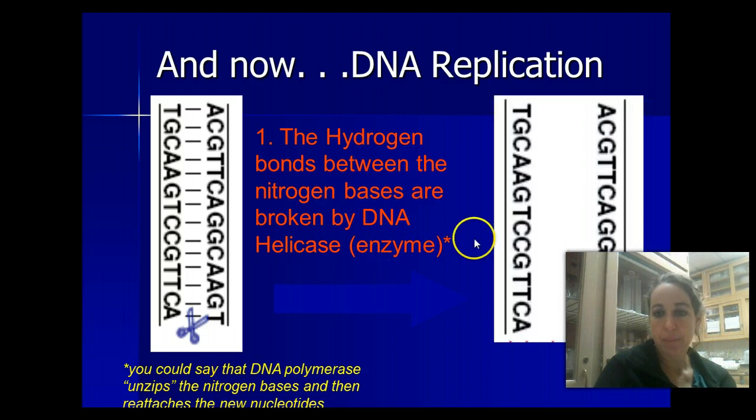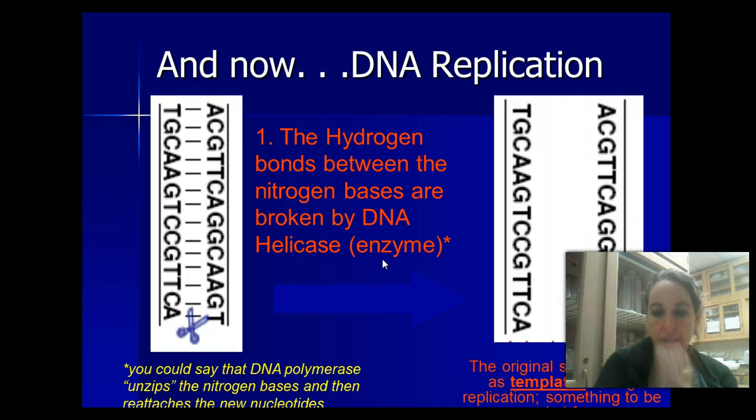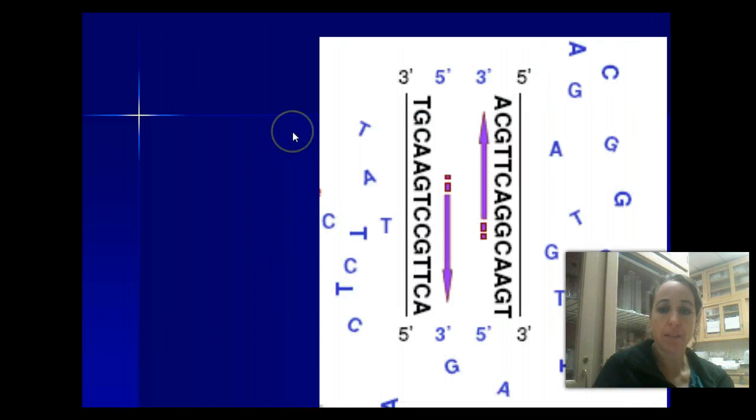So it's a clever way to help you remember that DNA helicase unzips the genes. So now you have 2 separate strands, right? They're no longer connected together. And so then those are called templates because you can tell what bases should be going in here, or what nucleotides. So if you have a thymine nucleotide, connected to it would be adenine. And then on this one, you have an adenine nucleotide, so thymine will be connected to it. Okay, so that's the first step.